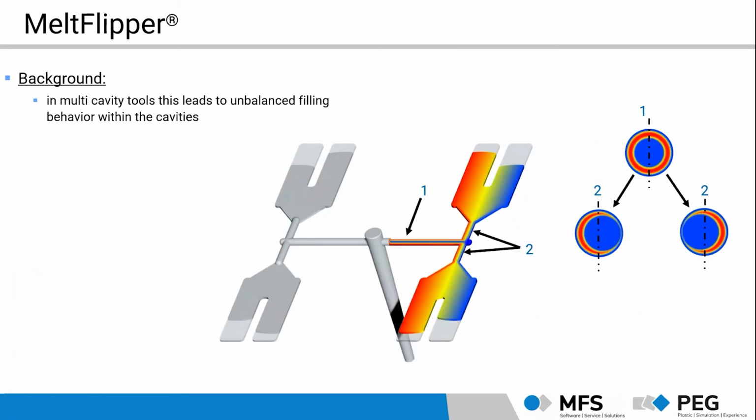Here you can see a first example of this effect in a 4-cavity mold. In this case, the effect leads to what we call in-cavity imbalance. Remember what I showed you with my hands. Start here at point 1 with the donut geometry and see what happens with the viscosity distribution after the branch at point 2.